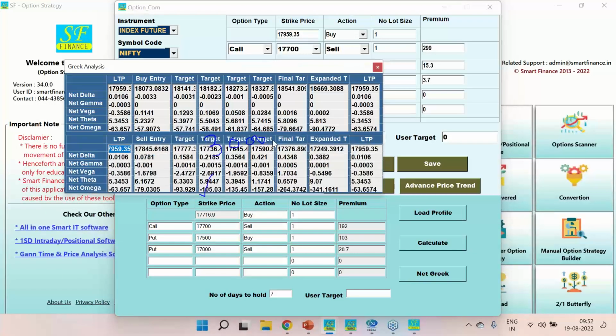So now the net Greek analysis. If you can see, here we have entered the profit. On that day, the Greek was 1.17 delta. Now delta is almost 0. So this particular thing is also going to help you for option adjustment. If the strategy is now favorable, the strategy has gone in your favor, so it is at a profit, so no adjustment is required. If the strategy is against you, then you have to adjust or add some more lots to bring it to the 1.17 delta. So this is an advanced tool.